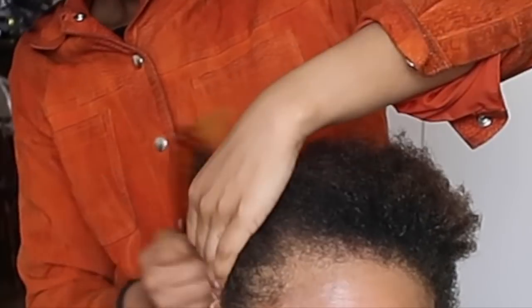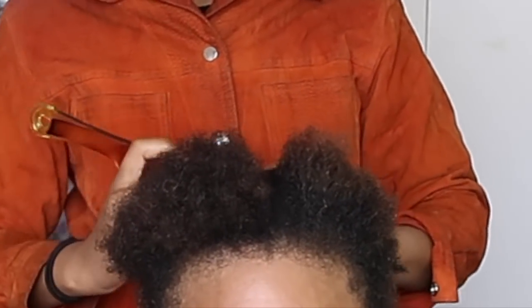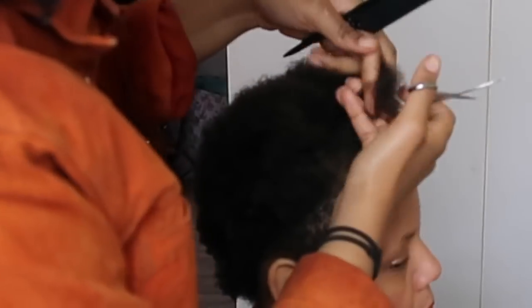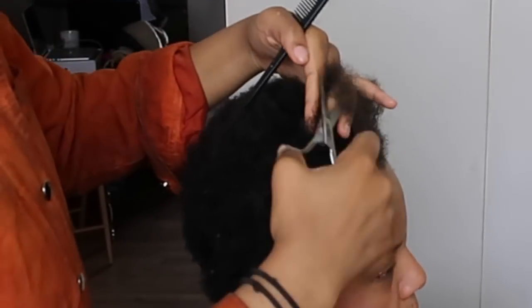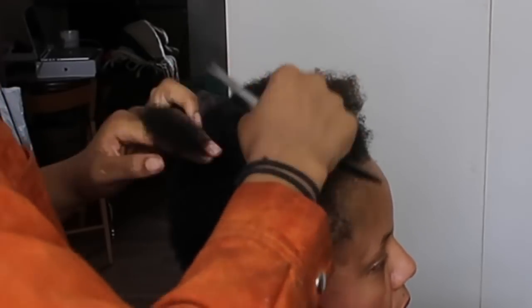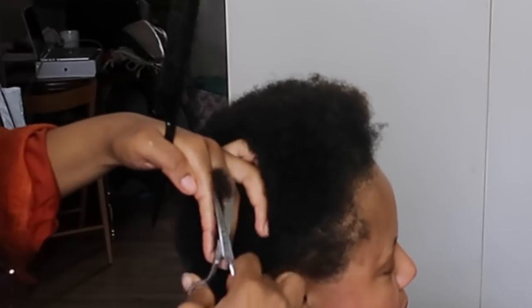Just to be clear, this isn't a tutorial or anything. My mom was like, can you do anything with my hair? And I thought, well, it'll be a challenge. Because her hair is a shorter length, I thought it'd be interesting to see what I could do with it. Heaven be with me. I just thought moisture is the first thing my mom needed. And then I started cutting off chunks of hair, and took a risk. I used to cut hair quite a lot when I was younger. I studied it and everything, but it's been years since I've cut hair. And one thing I was never taught in school is how to cut my own Afro hair.